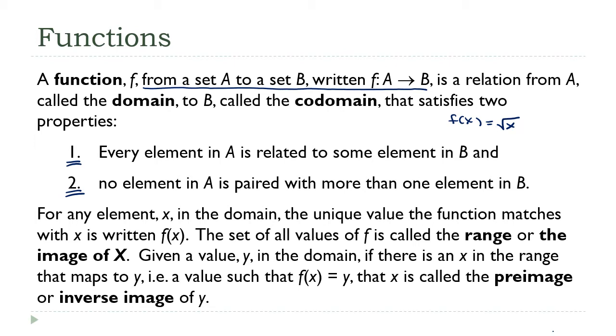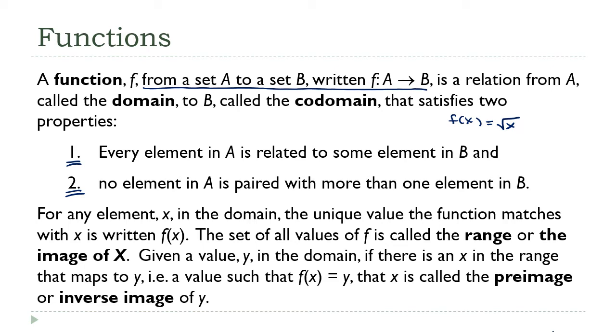Now, the second thing I want you to notice are these two requirements. The first one says that every element in the domain has to have a matching value in the codomain. And the second says that it can't have more than one. So together, these two tell us that every element in the domain has to be matched with one and only one value in the codomain. But notice that there's no corresponding requirement for the codomain. So each value in the codomain can be assigned to more than one domain value or even to no value at all.